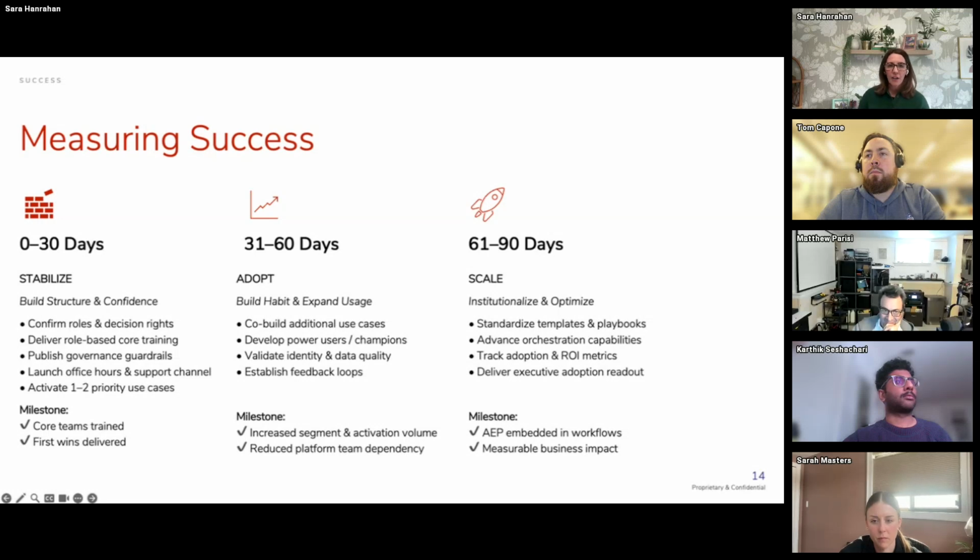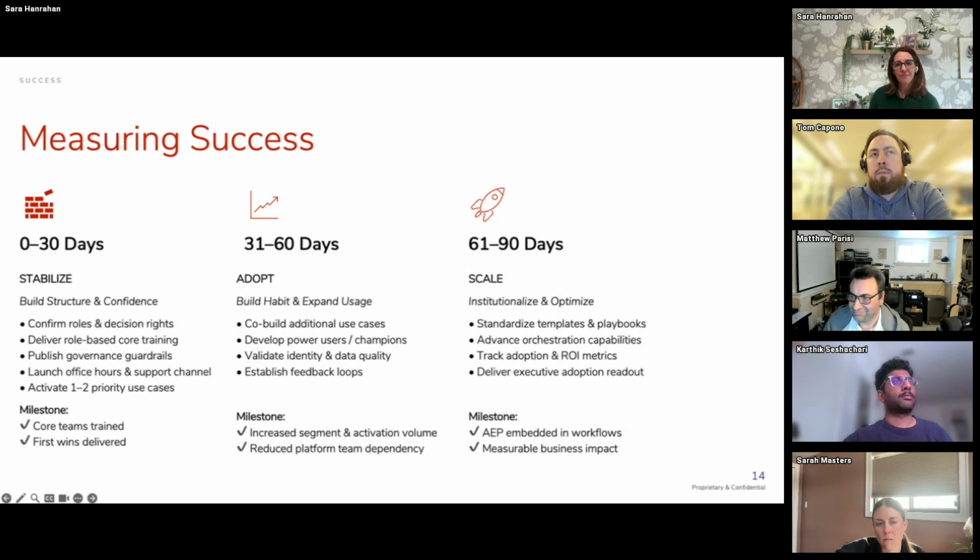And your milestones are, it's already embedded in workflows. So when someone's thinking about, hey, I want to do this marketing campaign, they're thinking about AEP tools, those are what I need to do in order to do this campaign. I don't need to bring on a different tool for my organization. Like, I know how it works in the platform that we have.